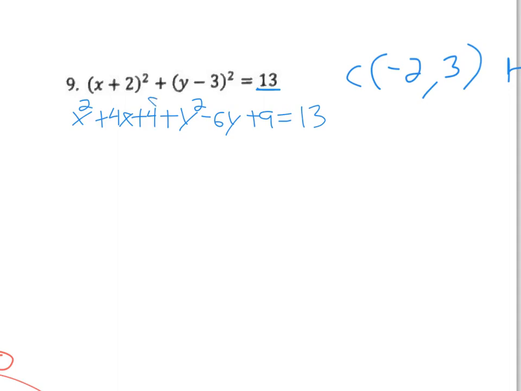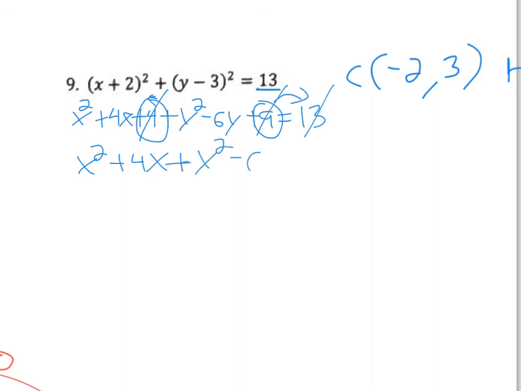Another thing you're going to see that happened for number 8. Look at the constants 4 and 9. When I add the 4 and the 9, see how I get 13? So all those constants are going to wind up canceling out. You're going to see that's going to happen for all of these. If it doesn't, then nothing's going to work out. So these cancel each other out. So then this is what we have. X squared plus 4x plus y squared minus 6y equals 0.